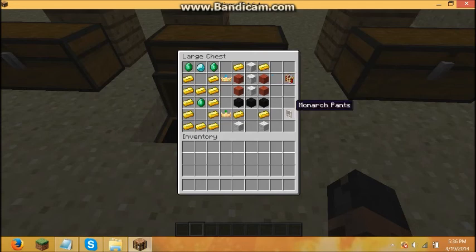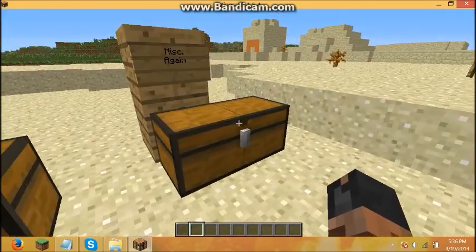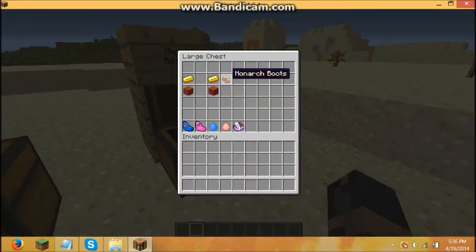And then next you can craft the monarch pants, which go with the outfit. To craft this, you need 3 black wool, 2 gold ingots, and 2 white wool. And I'll craft them. So yeah. Finally, you can craft the monarch boots. To craft these, you need 2 gold ingots and 2 red wool. And I'll craft the boots.